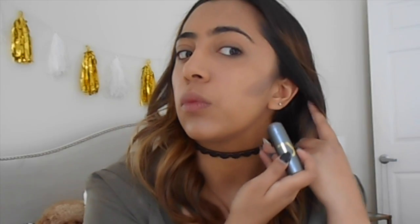Now you're going to use the contour stick across your jawbone to hide any double chins or just to bring your face in. And you start the line according to how you want to shape your face. Now you're going to apply it to your temples.